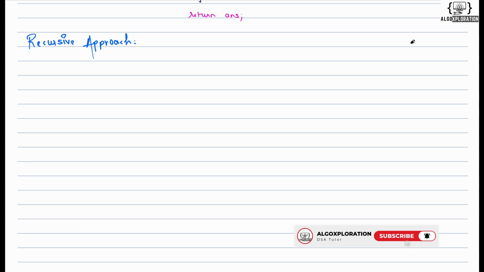Now if you watch my previous recursion video, you know that recursion is nothing but solving the subproblem, and the answer of the subproblem will be accumulated to find the original answer, right? So similarly, using this idea, let's say that we want to find the answer of 2 raised to the power 8. Now what is 2 raised to the power 8? It is nothing but 2 raised to the power 4 multiplied with 2 raised to the power 4. So 16 into 16 leads to 256. That is nothing but 2 raised to the power 8.